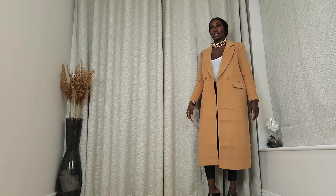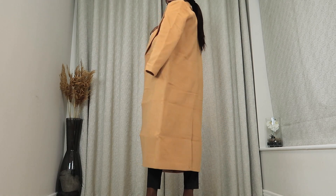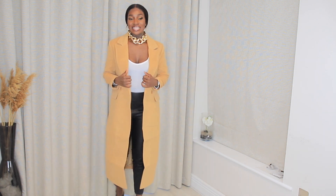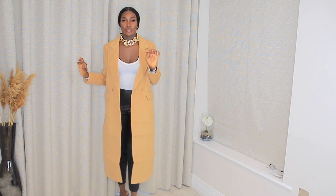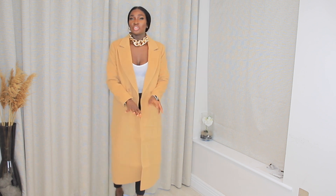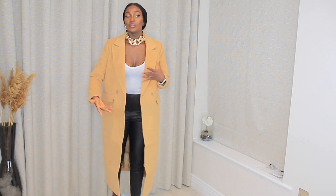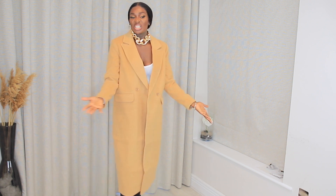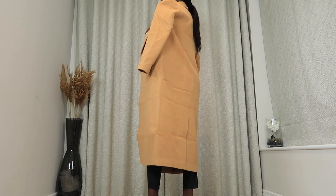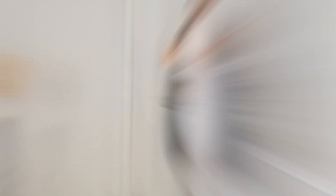This is an oversized long line coat from Missguided, also on ASOS. I got it for £65. It's shapeless and boxy and looks effortless. You can wear it on a night out, with an evening gown, with sweatshirts — it just works. One thing to note is that it's not super thick; the way it's shaped lets in a lot of air so you could feel cold, but it's not bad overall.